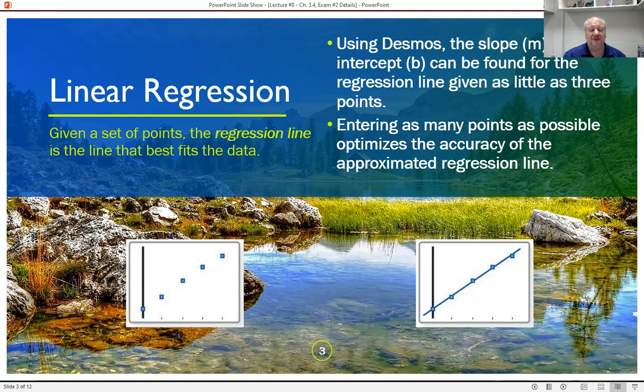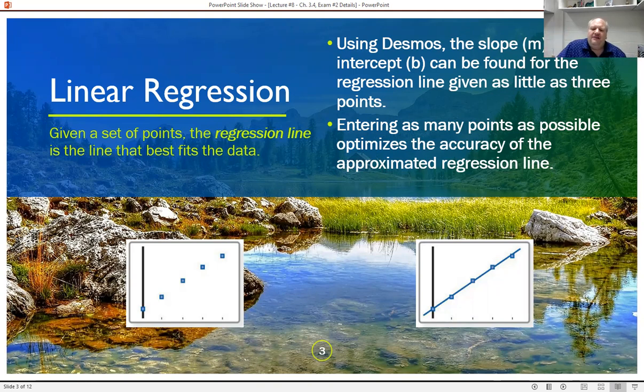What's really going on is you're putting in data points. Desmos will show you a plot with dots. And then Desmos will figure out, which is a very long and tedious, difficult process, what exactly the slope and intercept of the line of best fit are. Then when Desmos gives you the slope and the intercept, all you have to do is take those two values and include them into the slope intercept formula and put it in the model of the function that we talked about from chapter 3.2. And there you have your line of best fit model. And you can use that now to answer questions.